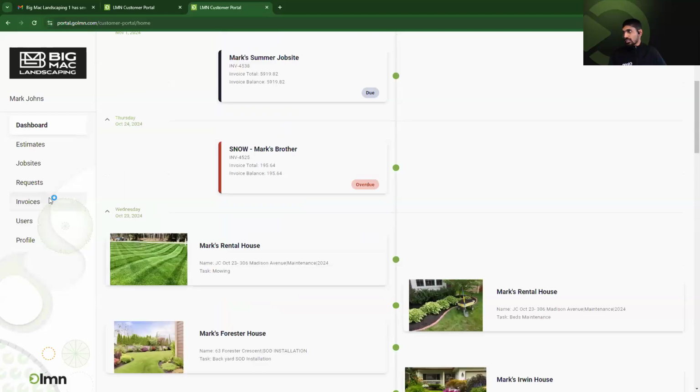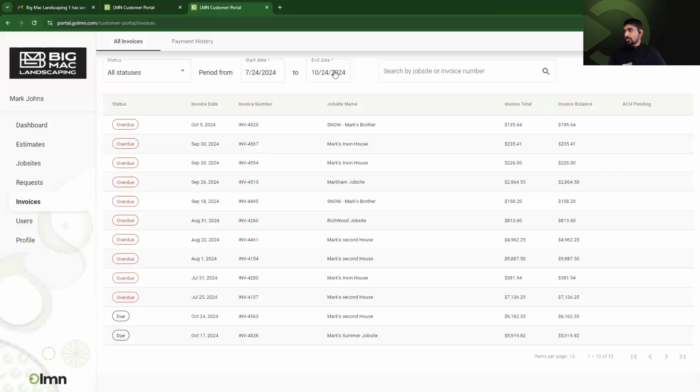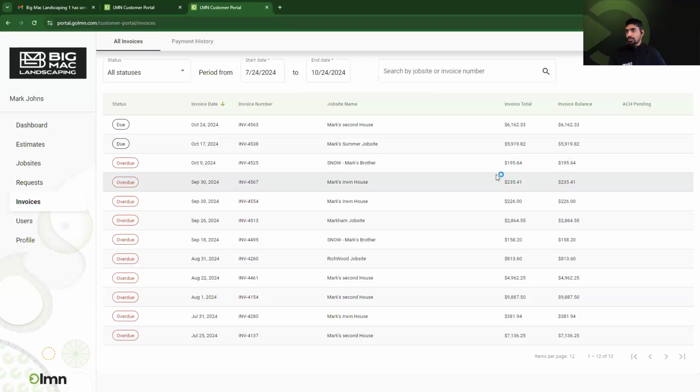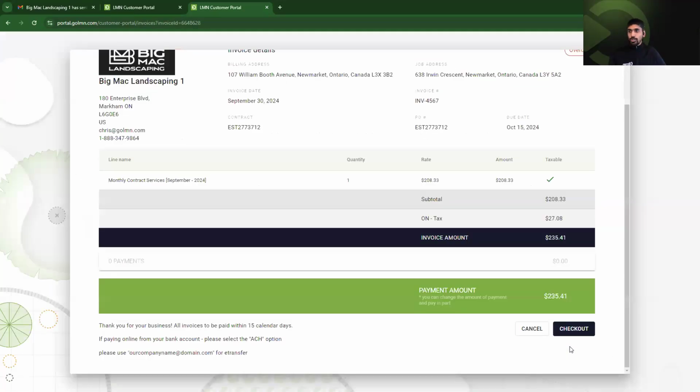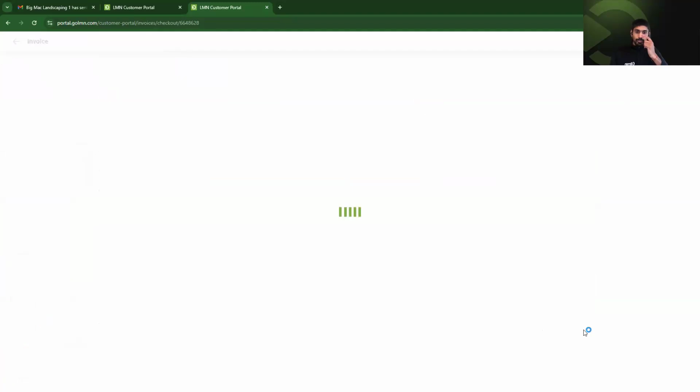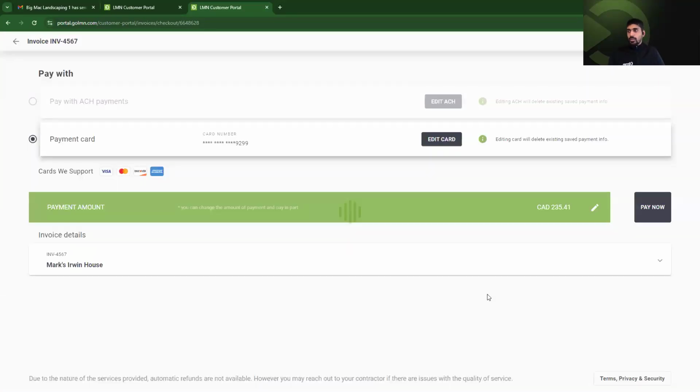Let's go into our invoices. And because I'm logged into the portal, if I go to checkout, I now have the ability to just click on pay now because the details are already saved. So I just wanted to give you that quickly before we generate that time and material example. That is just a quick little demonstration of how that all comes into effect.